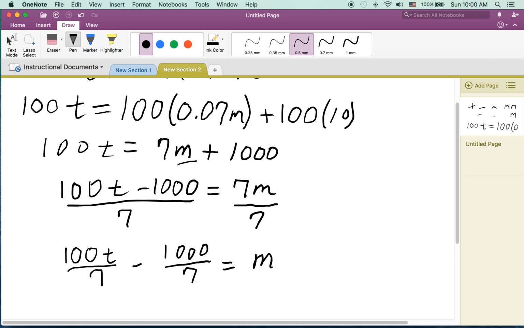So now let's say we received our total bill and we wanted to know how many minutes we had used the cell phone for. Well, if our bill was $20, you would put 20 in for t. You would do 100 times 20 divided by 7, and from that you would subtract this quantity. And that would tell you how many minutes. So we found the inverse of the function. When you solve for the other variable, the function that you end up with is, for at least some of the domain, the inverse of that function.